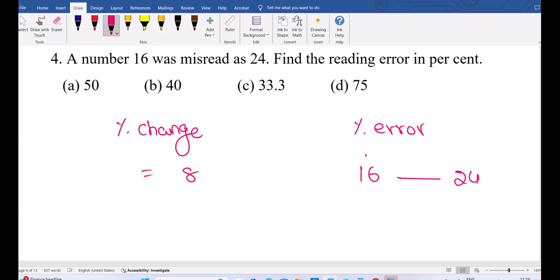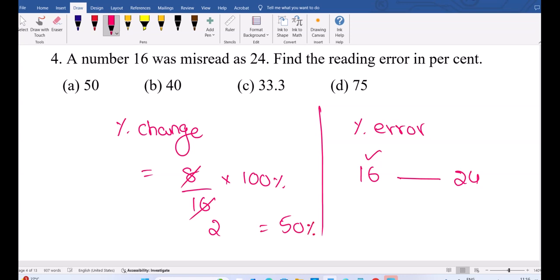From where? 16. Divide by 16 into 100. Correct one is 16. Error means correct one given as a wrong one. So 16 is the correct one. See, percentage change concept is change divided by what is there initially. In error, correct one is changed to wrong one. So what is the change, divided by initially? Initially 16 here. So in total it is 50%.